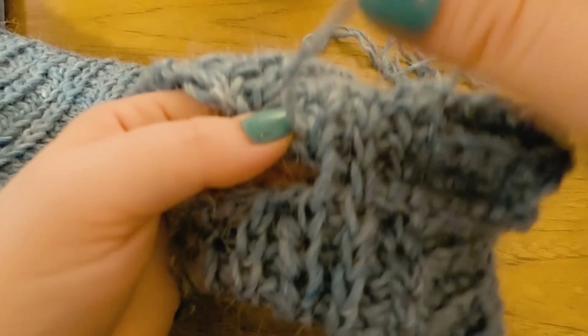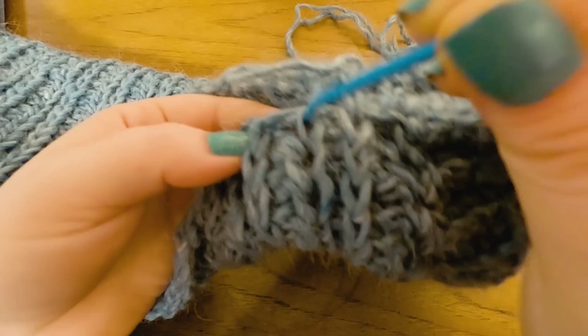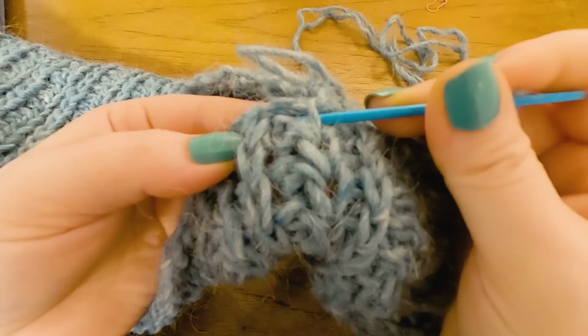Okay, I'm coming up here on the other side, you see. And now I'm going to go back down into the stitch that I came up from, and I'm going to bring my needle up here in the middle of the next stitch. And we pull.